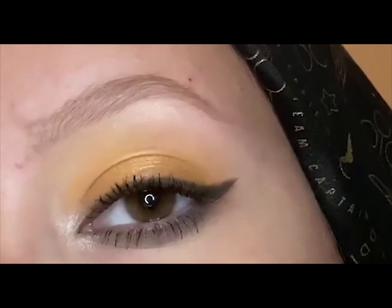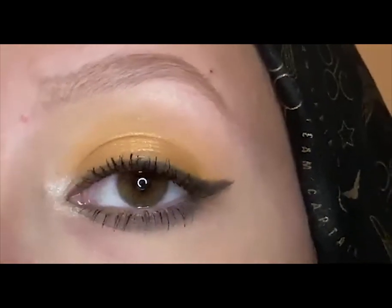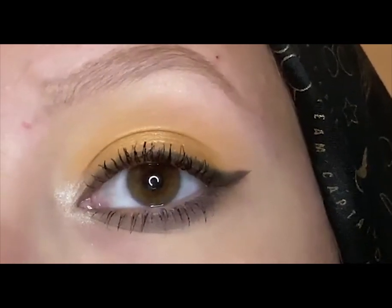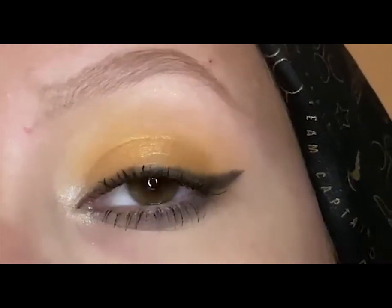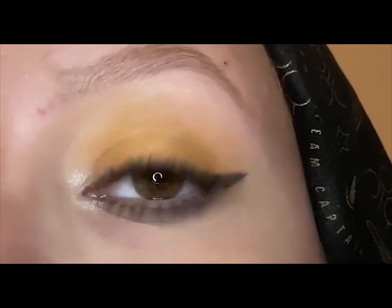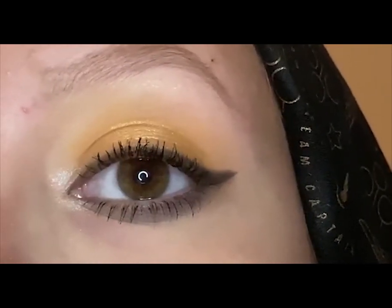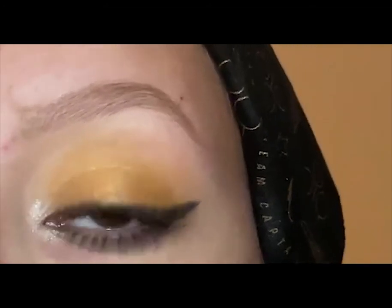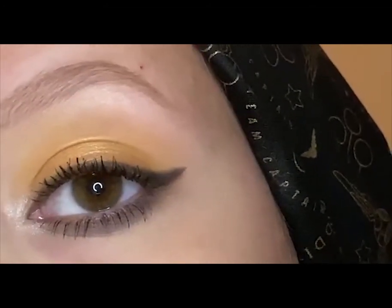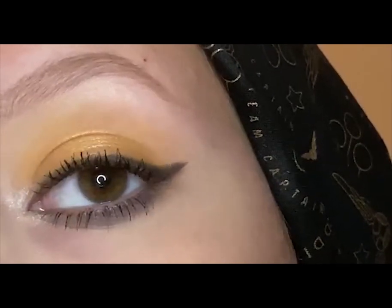Here is the completed look. I am obsessed with how this turned out. This might be my favorite look that I've created so far with the Hogwarts palettes. I have mentioned before that I enjoy doing my liner with eyeshadow, so I just chose a black eyeshadow from my collection to create this little bit of winged liner, and I really like how it turned out.